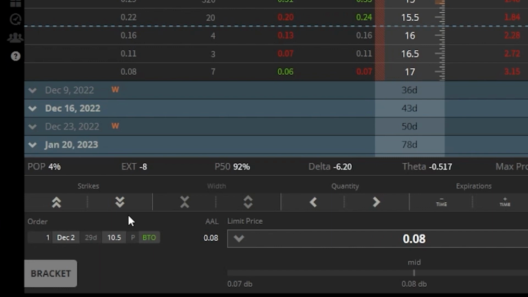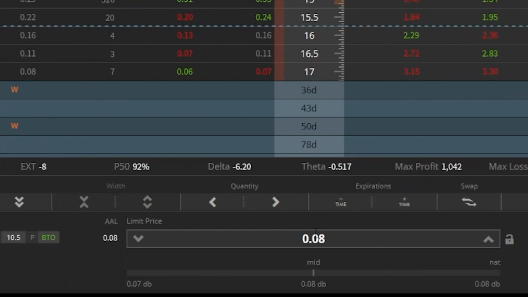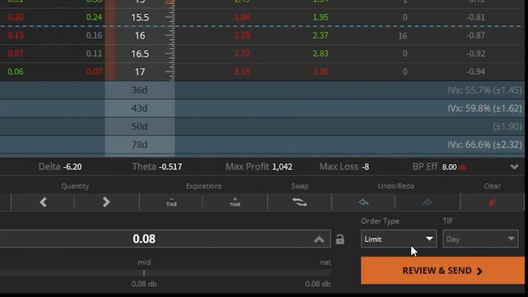For this one, I'm going to go ahead and leave it set to 1 contract. I'm going to come over here and actually I'll leave it as the current asking price because let's say I actually wanted to buy this one right now. And then all I have to do is come over here to the word limit. I'm going to leave it set as a limit order, and I'm even going to leave it just good for the day. And if I look up here at this top line, we can see if I am perfectly right in the best case scenario, I could make $1,042 on this trade. And if I am completely wrong, the most I could ever lose is going to be $8.